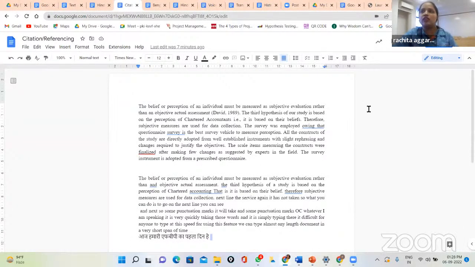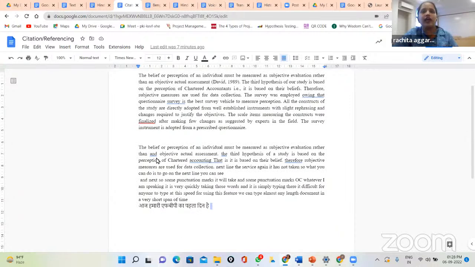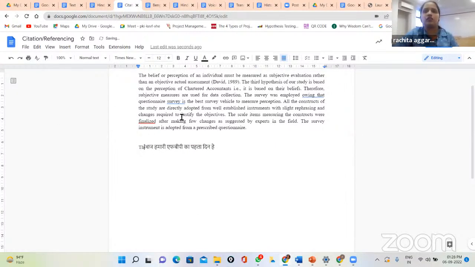Now, let us say I have worked on this particular document. By mistake, I have deleted these things, and it is saved to drive. Now I want these things back. I have deleted this and I have closed the document. I want that all the changes which were made by anyone should be seen or should be available here.